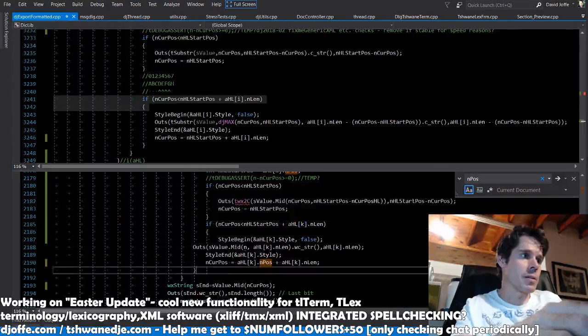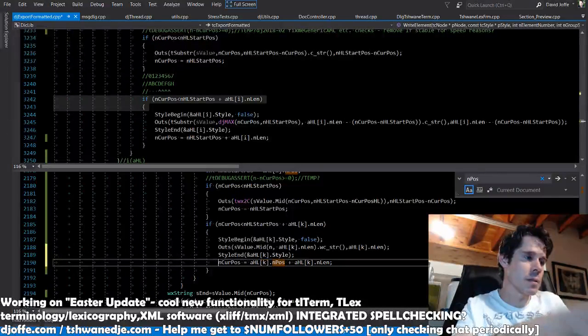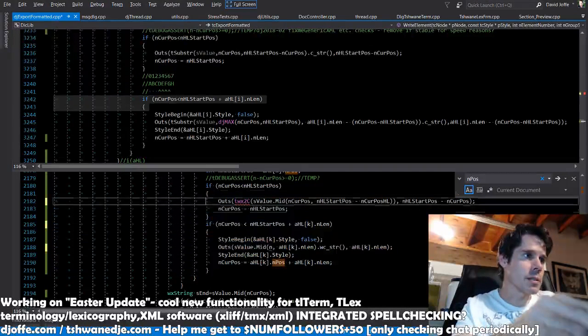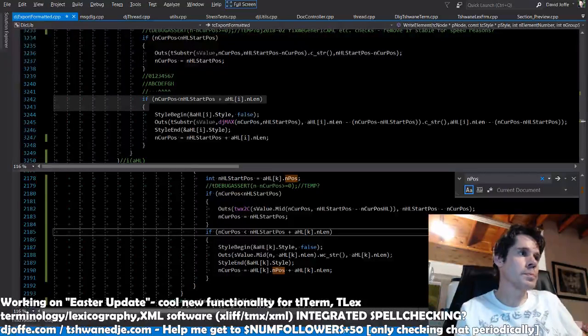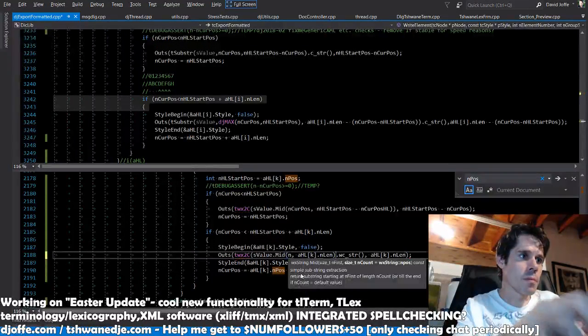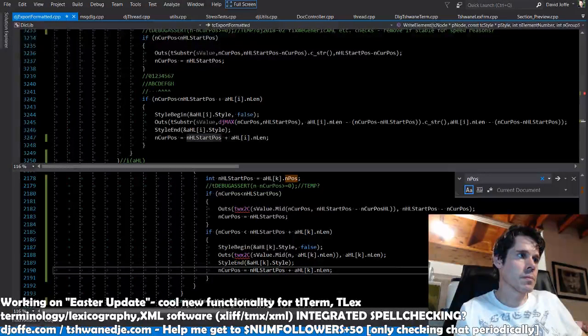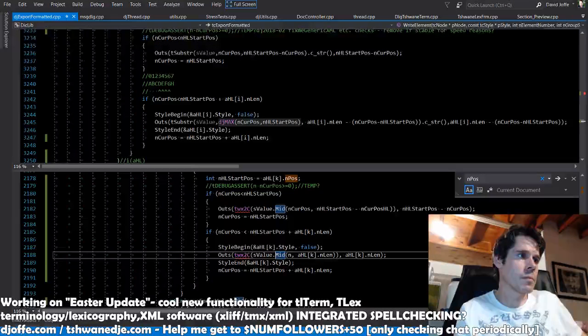Okay. So if it's still less than, let's just do alt F8, 3. Okay. Mid.